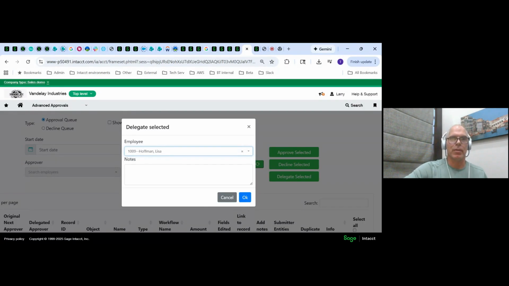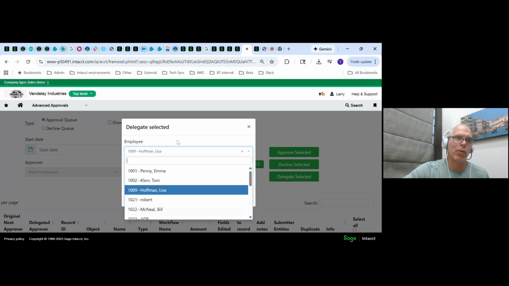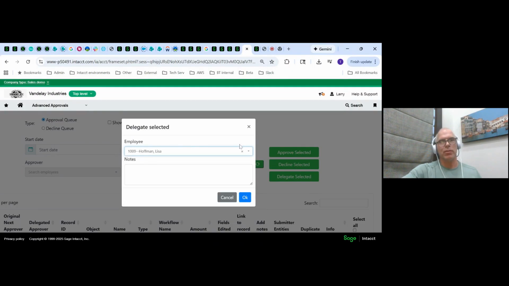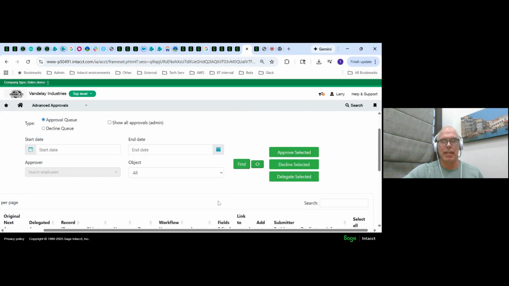One of the other cool things that we do with our approvals module is when you have the employees listed here, it's not actually all the employees. We do a filter check. So it's only the employees that have access to the same or more entities that you have access to. So that way we can try to avoid a situation where you go delegate to someone that can't even see the transaction in the first place. Okay, so that's it for the day-to-day processing, both from the submitter and then the approval side.